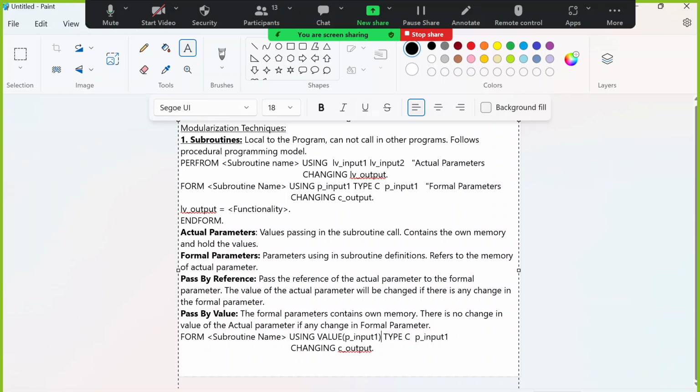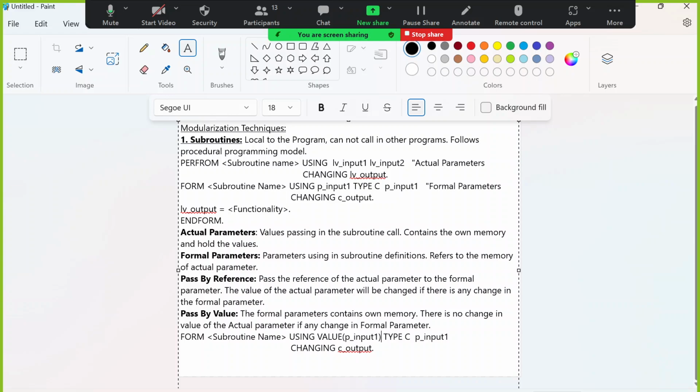So when you are handling huge amounts of data, for example, you are selecting some sales data, you might select 1 million records from the database table, right? If you are passing that by pass by value, what will happen? Already you created one internal table and it occupies some memory in the system to store that huge amount of data, right?